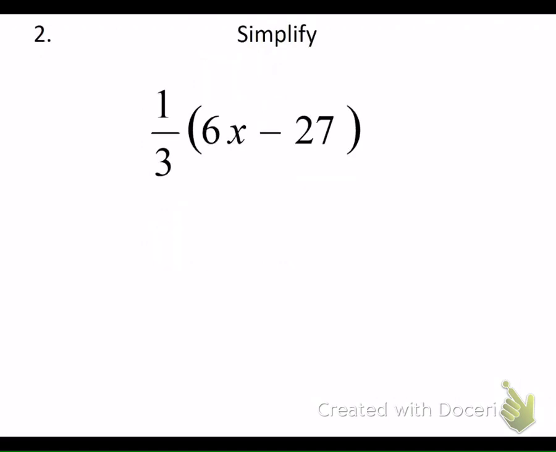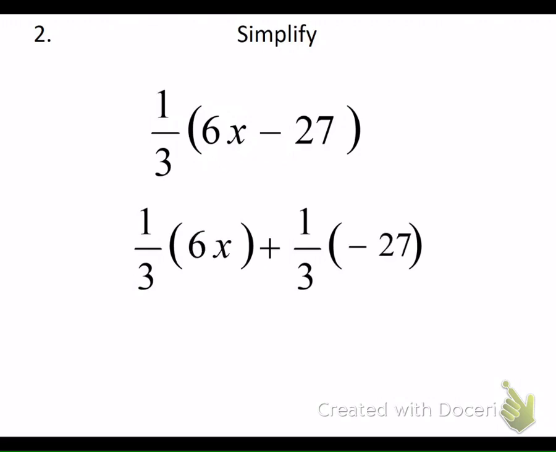All right, here is number 2. So once again, if you want to put the little marks, it'll look like this. What is 1/3 times 6x? 2x minus 9. Good. Once again, if you want to write out that step in the middle, go for it. If you can go right from here to here, I'm okay with it. What are your questions?